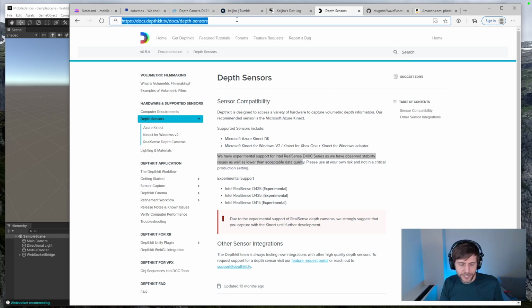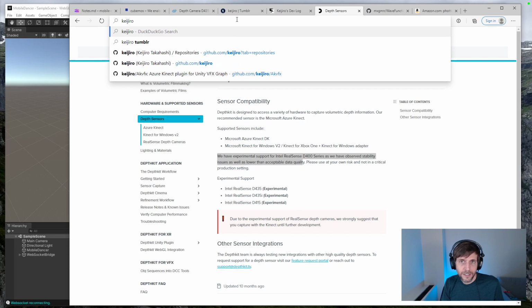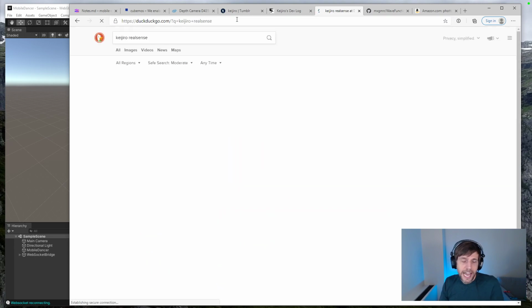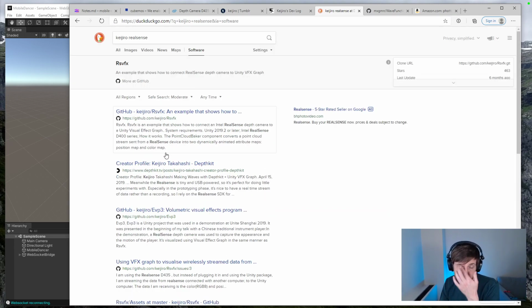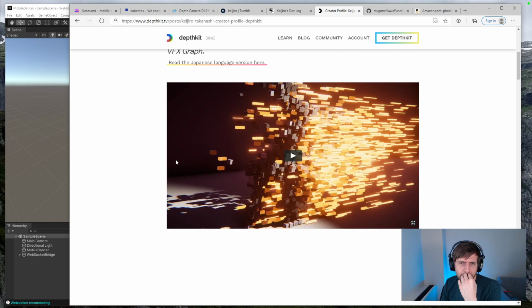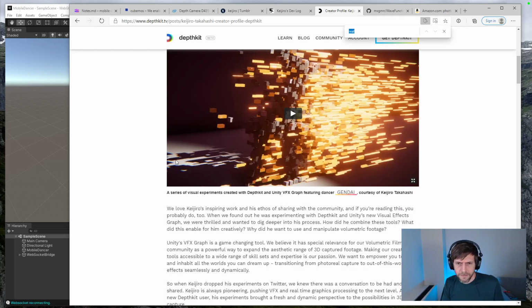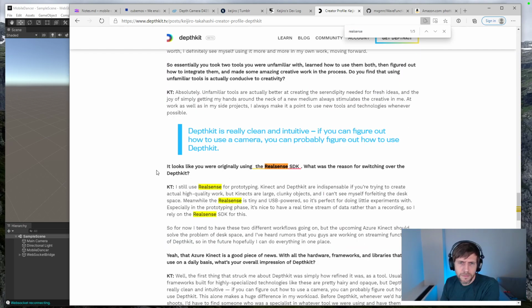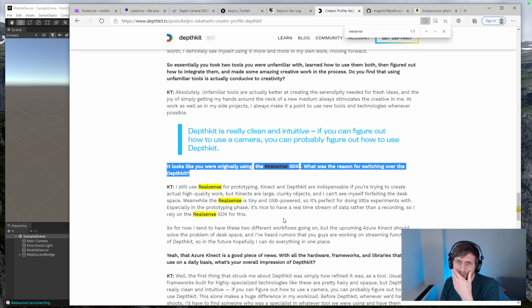I really thought Kijiro had some RealSense stuff though. So you're usually, okay, switching from RealSense to DepthKit.